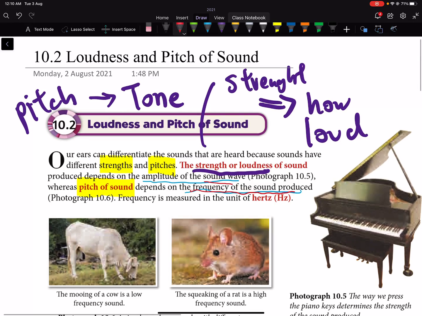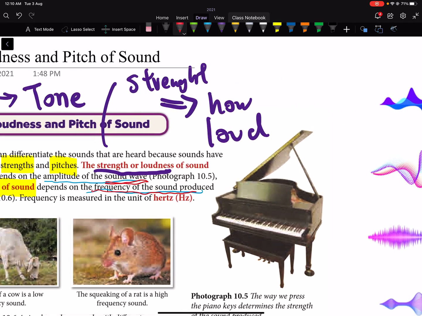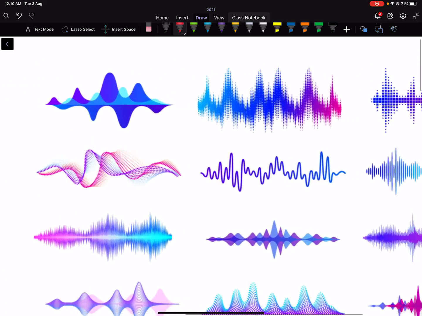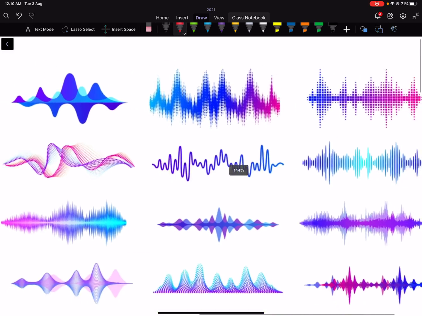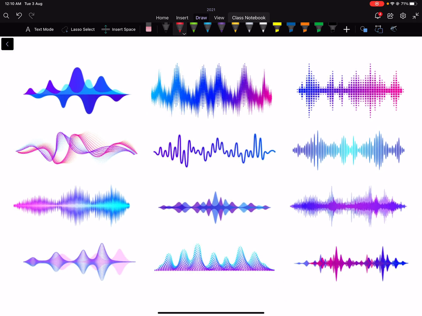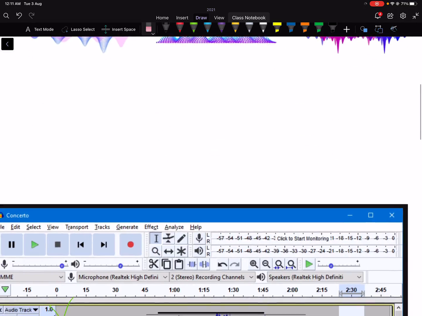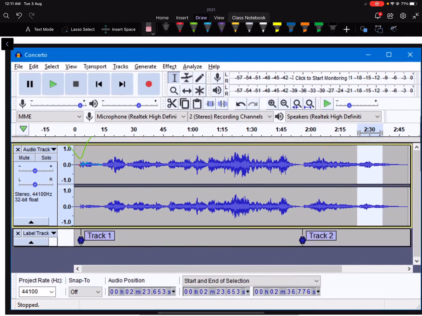When we talk about the sound wave now, we are talking about how it's represented in a graph. Have you ever seen things like this? You may have in, for example, your WhatsApp voice chat. If you send a voice message and you play it, you can see the spike going up and down, very similar to this actually. Another way you may have encountered this before is if you ever use a voice recording program, and you may actually see something like this.